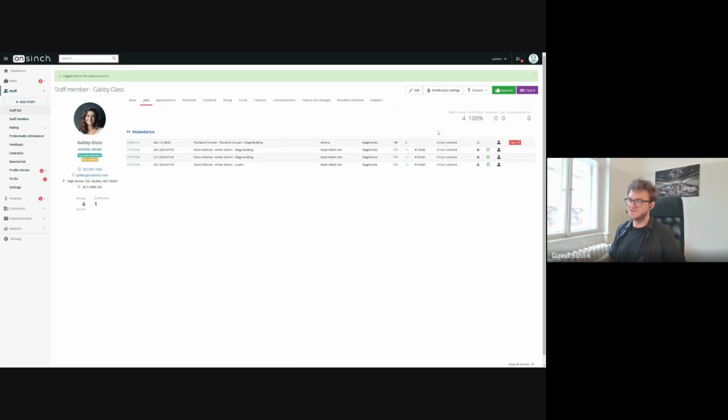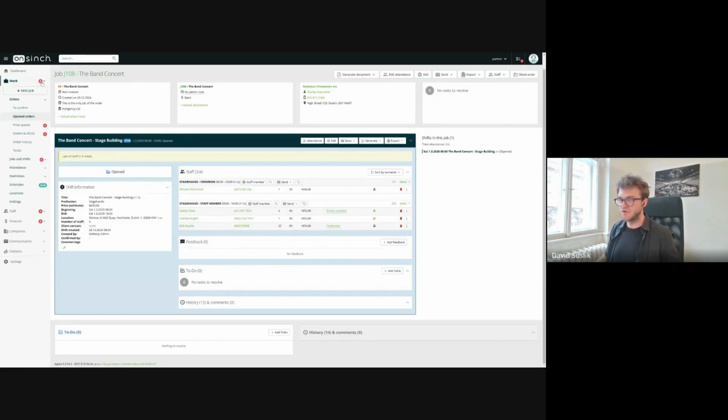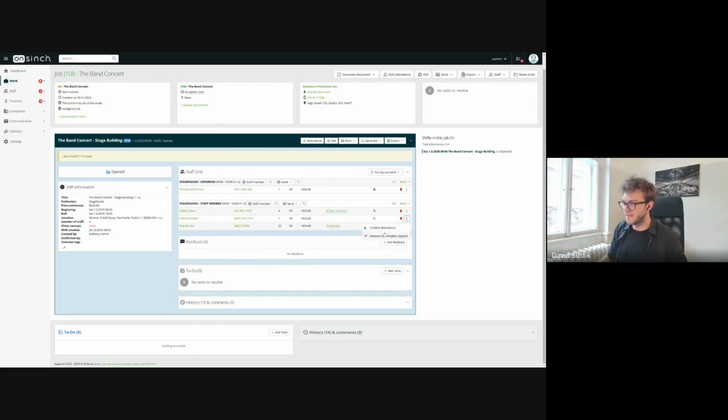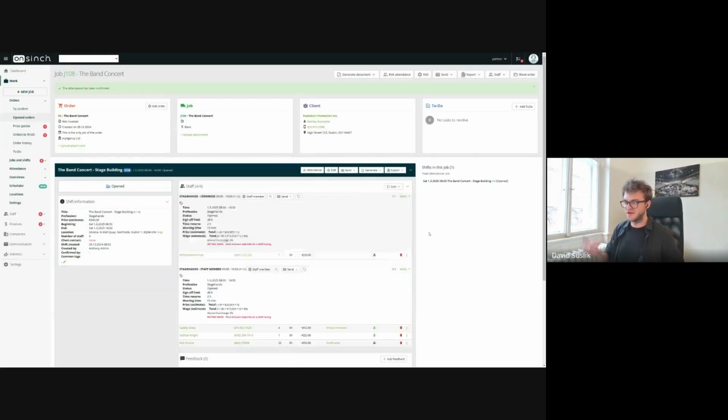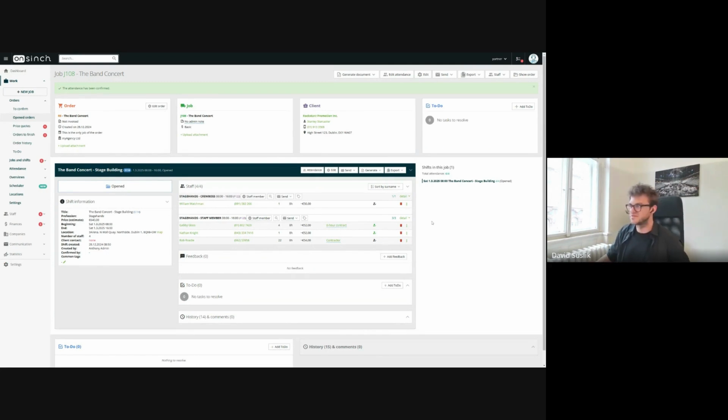If I now log back in as the administrator, we would see that Gabby is already confirmed. So for this particular project, we can see that there is an invitation done by the administrator 1 minute ago and 1 minute after, Gabby confirmed. So an ideal situation. If we open the detail of this project, we can see one confirmed person as a crew boss, one confirmed and invited, Gabby, one confirmed automatically by admin Rob, and there's still one pending person, Nathan, to confirm. You can also confirm attendance on his behalf as the administrator, in any case, to keep it simplified.